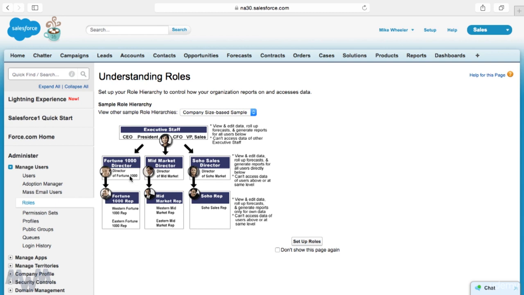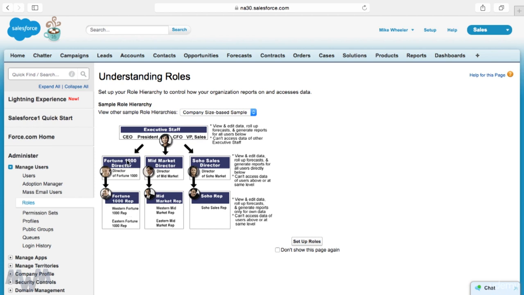And then this director may have several different reps underneath her. Those individual opportunity records would roll up and be visible to this director. Now this director wouldn't be able to necessarily see the other director's opportunities or see those down here in other sections, and that really depends on how the sharing settings have been set up on the object.